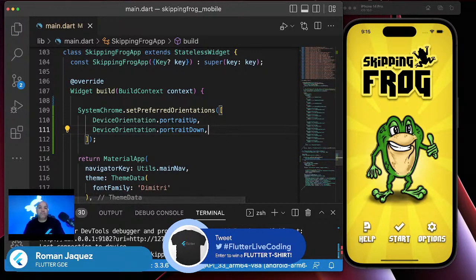So now if I rebuild my application, let's take a look at what it would look like. I'll try to just reload the application. I lost connection to the device. That's totally fine. I'll clear it, and then I'll reload it. I'm gonna just say flutter run. This is the simplest approach that you can use.